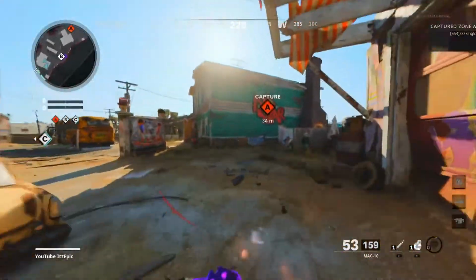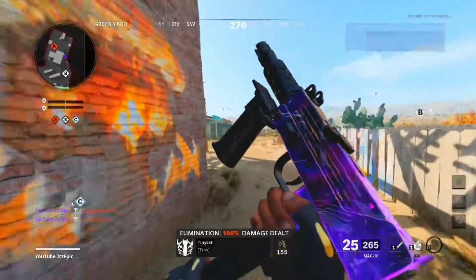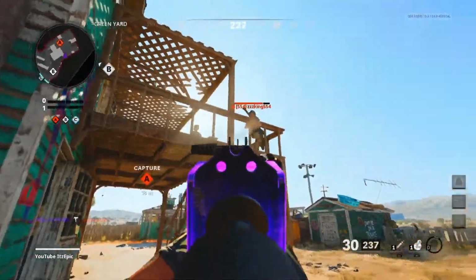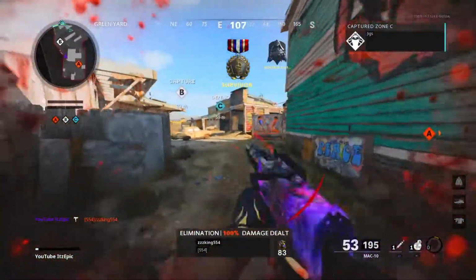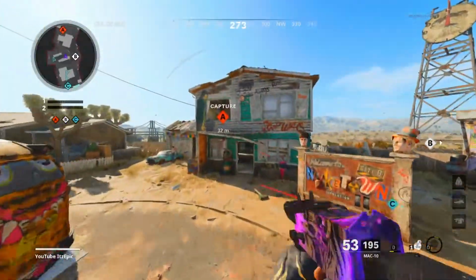Today we are using the new quote unquote nerfed MAC-10. They added more recoil to it. I doubt it. See, no recoil. I don't know if it's just my class setup, but they did not do anything to this gun. Feels the same. This is the best MAC-10 class setup with no recoil whatsoever.